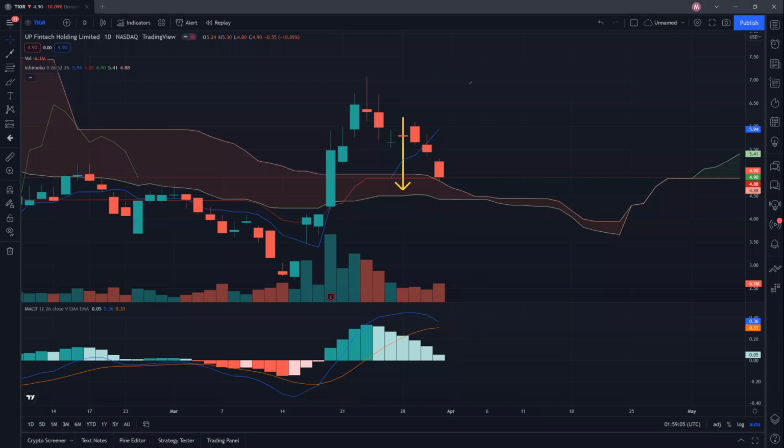And of course, just yesterday we found some bounce at this cloud. On the way down, cloud will act as a support, while on the way up, cloud will act as a resistance. So in the event that we slide further down to around 420 to 430, this itself is quite a good support as it was the previous low.